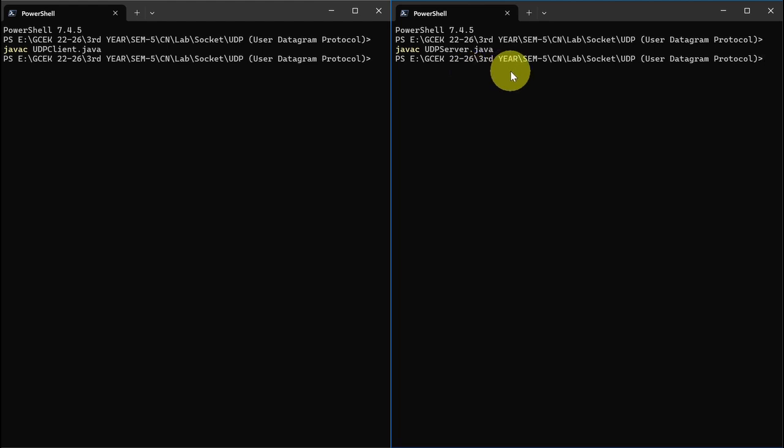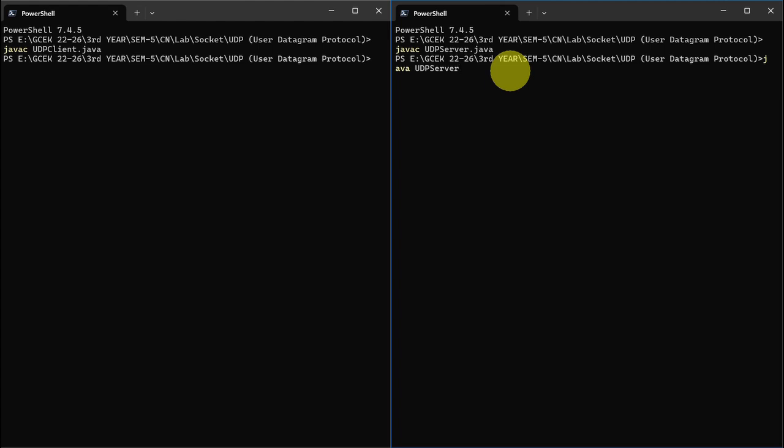Then we have to run that compiled file, that is UDPServer. Friends, make sure that the compiled file name is the same, but the extension is not used when running the program.